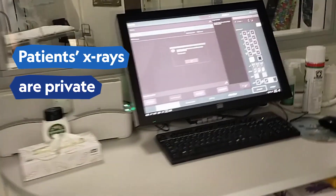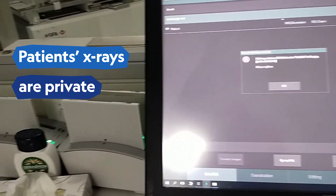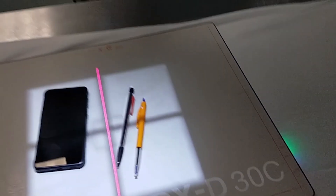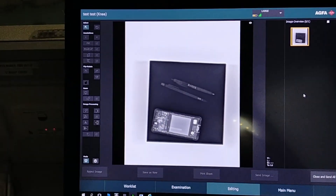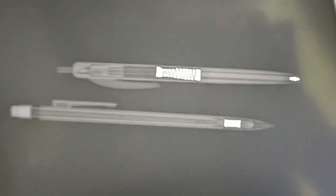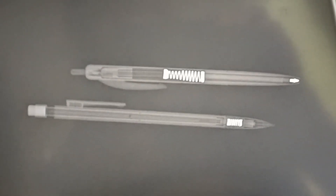I can't take an x-ray of a real person, but I could take an x-ray of some random objects. Here's a phone, a pen, a pencil — see what they look like. There you go, loads of detail. And that's a pen and a pencil, so you can see the metal shows up really bright, but then the less dense bits don't show up quite so bright.